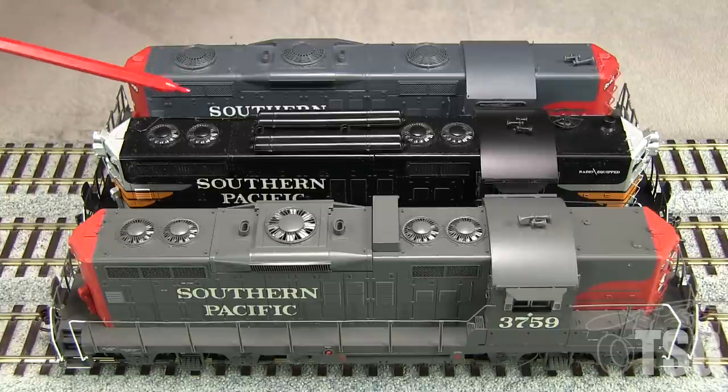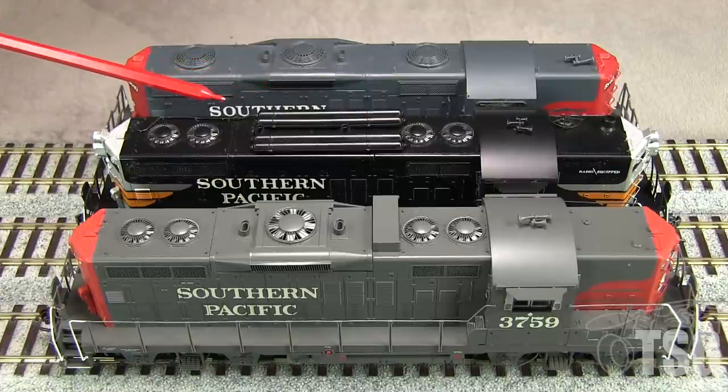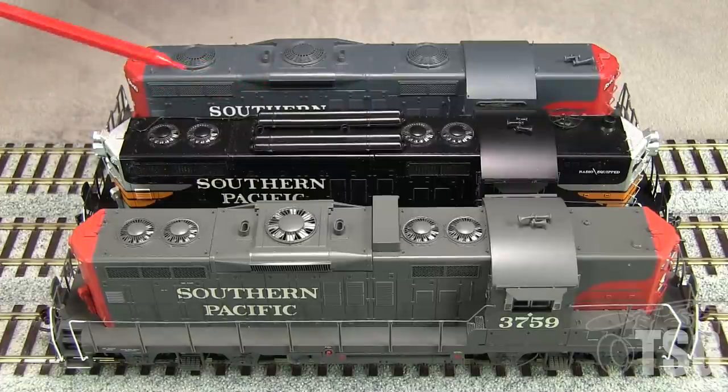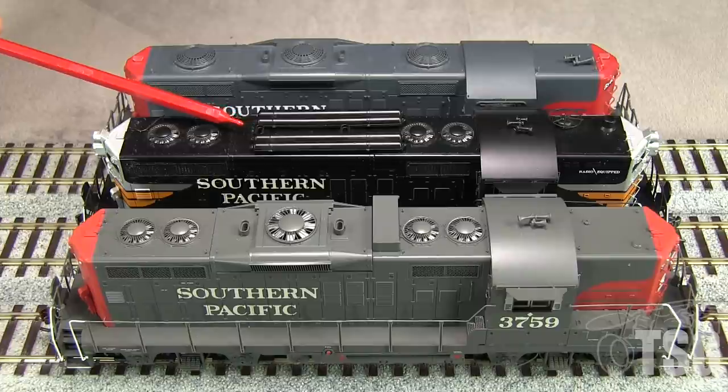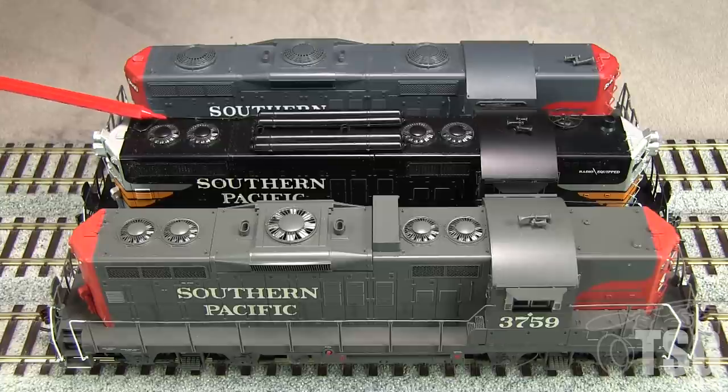And the one in the middle is called a torpedo tube unit because it has its air tanks on top. Oh, instead of by the fuel tank. Right. And this one doesn't have dynamic brakes. So this was one of the engines that SP had for the commute run on the peninsula between San Francisco and San Jose. Yeah, like I was just talking about. Right. So this one has a steam generator and no dynamic brakes because that's pretty much a flat route.